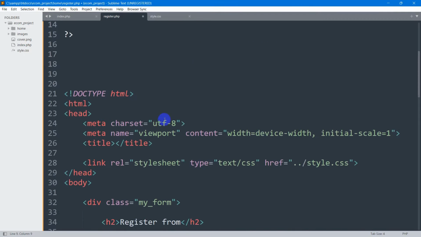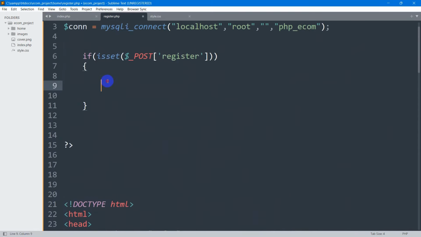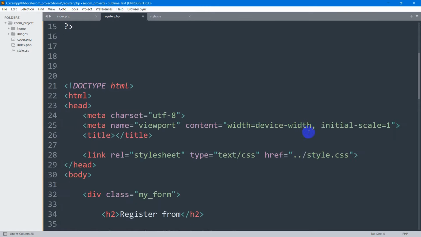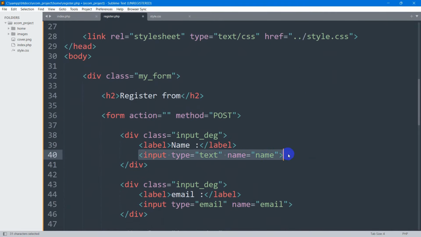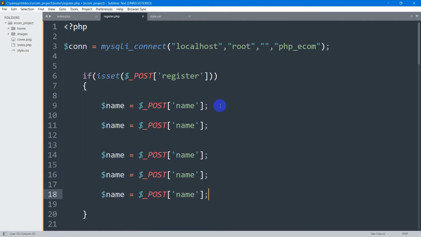If someone clicks on the register button, then we are going to get those input field data in a variable. So here I'm going to declare a variable. In order to declare a variable, we need to say $. Let's say $name equal to $_POST, third bracket, single quotation, and inside this we need to get the input from this input field, and here you can see name equal to name. So we are going to copy this and paste it here. Just like name, we can get the email, phone, address and password as well. So I can just copy this and paste it here a few times.